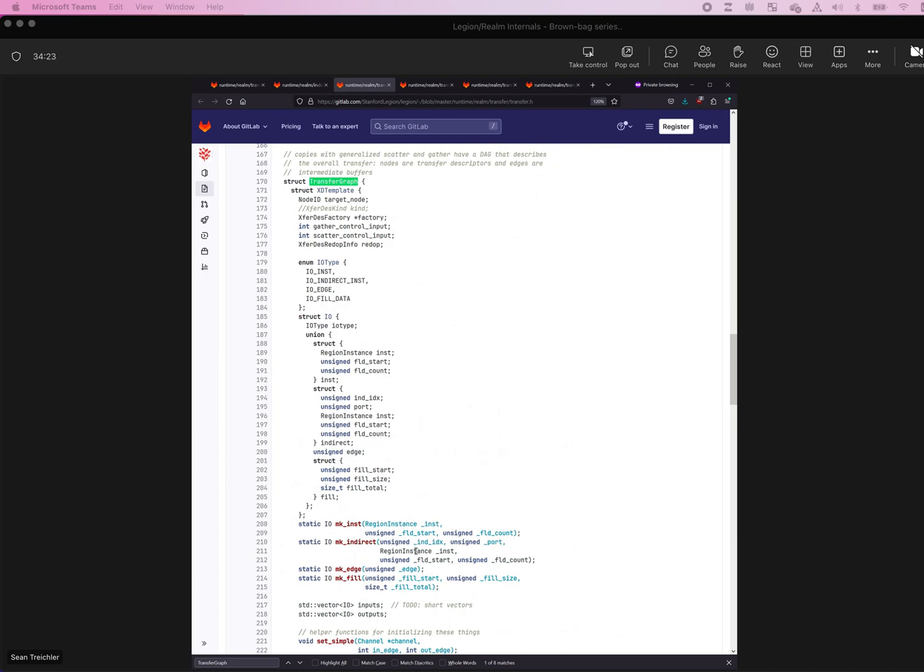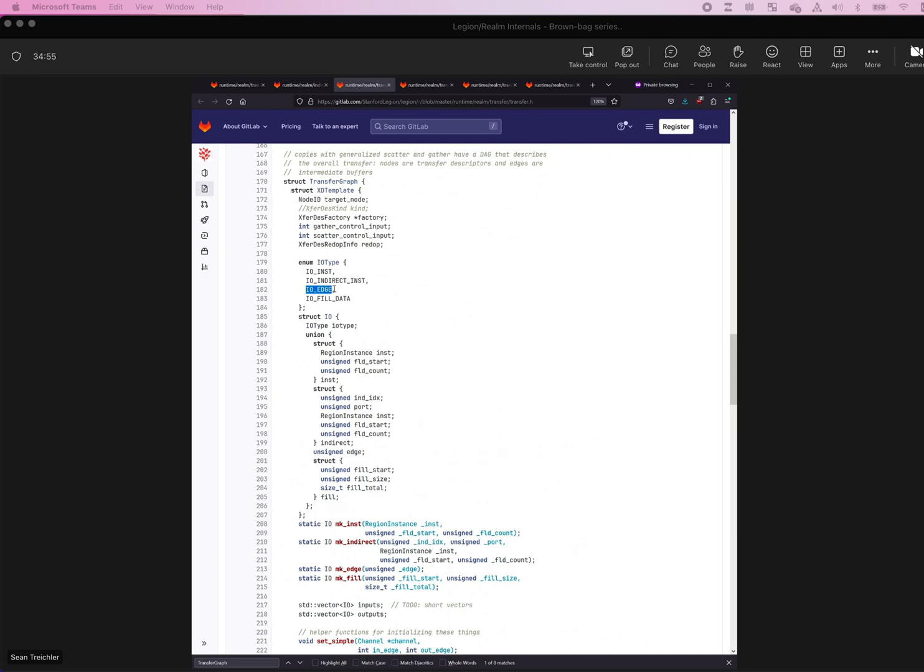And each of those intermediate hops needs to have some buffering, and so we call those intermediate buffers, and those can also be edges. So every edge is either... okay, sorry, looking at the type. There's actually 4 kinds of edges. I talked about 2 of them. I talked about an edge that is an actual input or output instance that we're copying to or from. It's called an IO edge, but basically this is one that's actually connecting 2 nodes in the graph and therefore is an intermediate buffer.